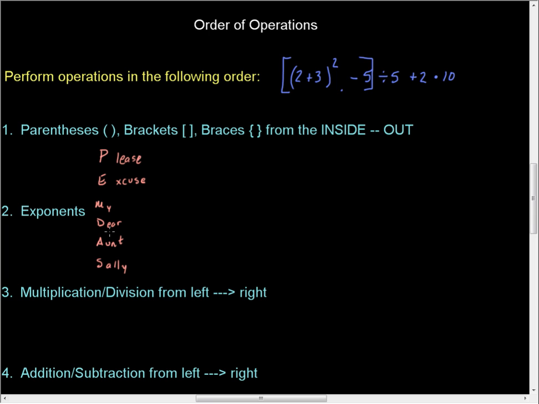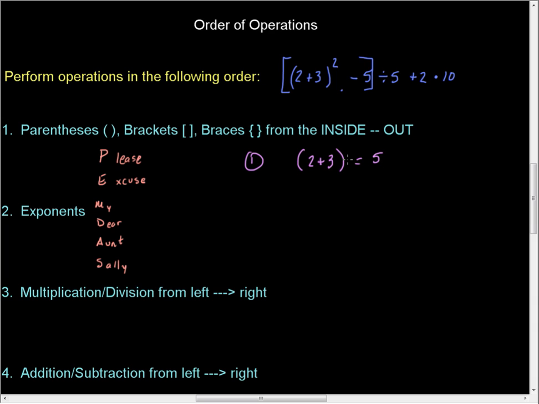So let's go ahead and work through this. I mean, this is not going to be that bad. Let's just go ahead and work through this example. We are going to start with the innermost parentheses, and I'm going to put a step 1 here. The innermost parentheses in this case is the set of parentheses that have 2 plus 3. Now that we found the innermost, we're going to apply rules 2, 3, and 4 to everything inside that set of parentheses. There are no exponents, there is no multiplication or division, but there is addition and subtraction. So we have 2 plus 3, which gives us 5.